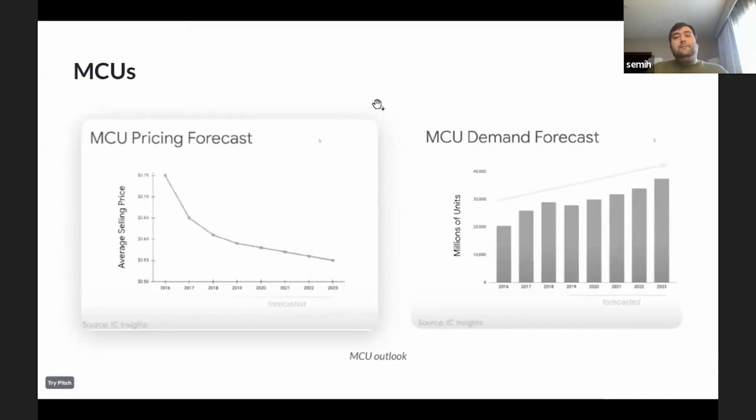So if you look into the market, the pricing of these MCUs, these embedded chips, is getting lower. It was getting lower even exponentially. Right now, I think with the chip crisis, it started to flatten further. But as the pricing goes down, it makes it more accessible. The demand is increasing in the market, and there are more and more demands for MCU applications. And it makes it more prevalent that machine learning applications are in very different fields, as we will discuss some of them.